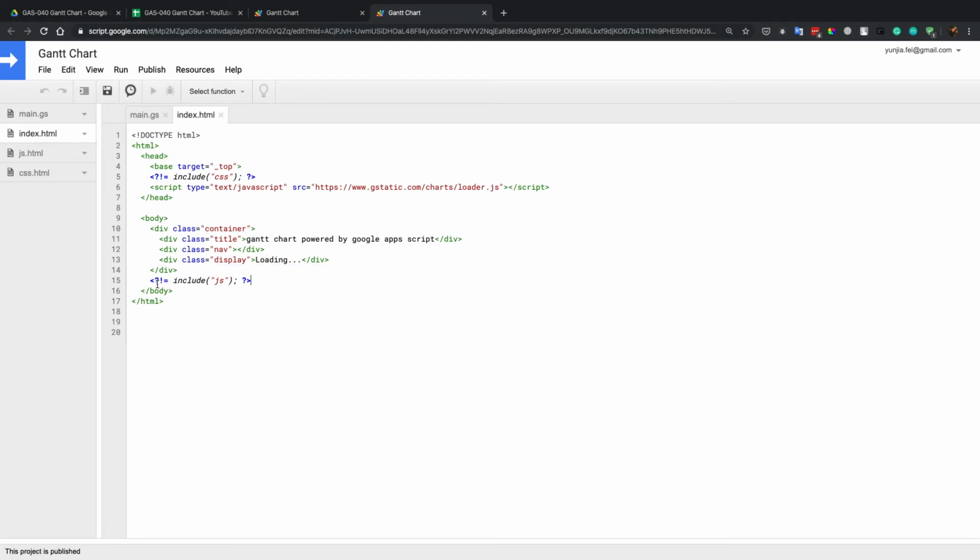Actually, it's not a link. It's going to grab all the text from the js.html file and put it in this index.html file. It looks like a copy of the js.html file, putting the content of the js.html in here.